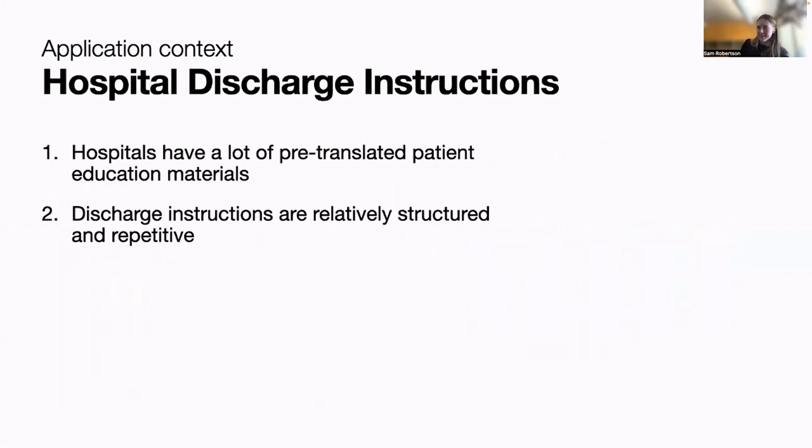Two interesting points about discharge instructions that I want to highlight. One is that hospitals have a lot of pre-translated patient education materials. For example, maybe in your EHR, there are standard templated instructions that you can give to a patient, and they might be available in a bunch of languages. But if you don't speak that target language, you're basically given the option of using it exactly as it's written or not at all. There's no flexibility there. And the second point is that discharge instructions are relatively structured and repetitive. I showed you the general structure. You can imagine that changes: you came in for this, you came in for that. But there's often a lot of structure and repetition there in terms of the content in these instructions.